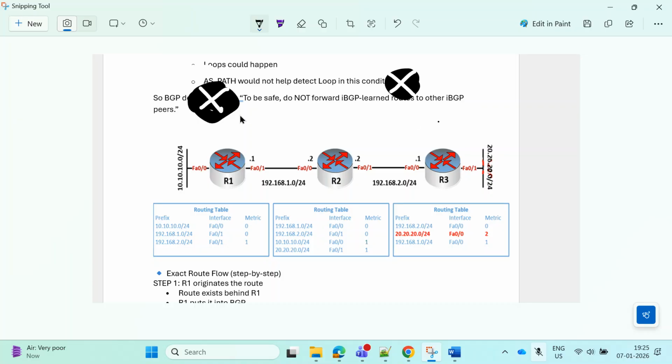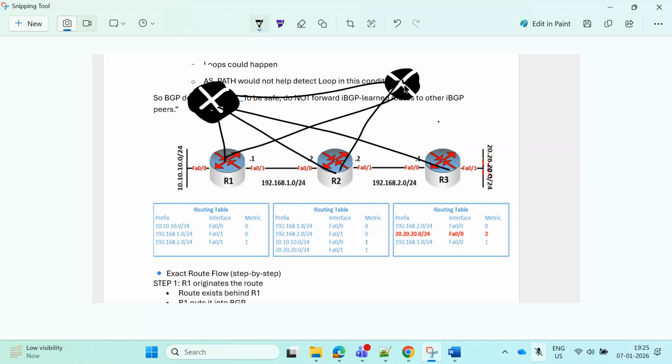In the full mesh topology, this router will make a neighborship with this, and with this also. This router also makes a neighborship with this, and this router will make a neighborship with R2, and this one will make a neighborship with R3. If I mention R4 and R5, you can see how many neighborships are formed in this scenario.